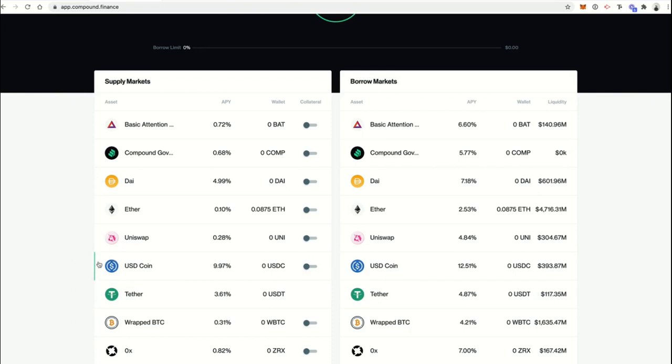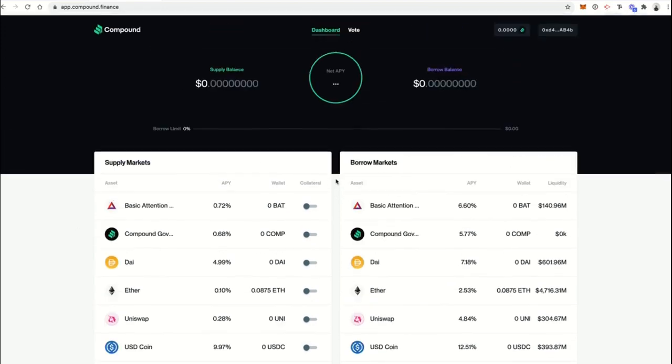I think the average Joe can understand this, because a lot of them are looking at the interest they're earning in their savings accounts and saying, hey, this is nothing, and this is a lot more. That doesn't mean I'm telling you to liquidate your bank accounts and put everything into DeFi. That's not what I'm saying. But I do think this is a really solid use case long term that can gain much wider adoption than it has today. So I just want to illustrate that.